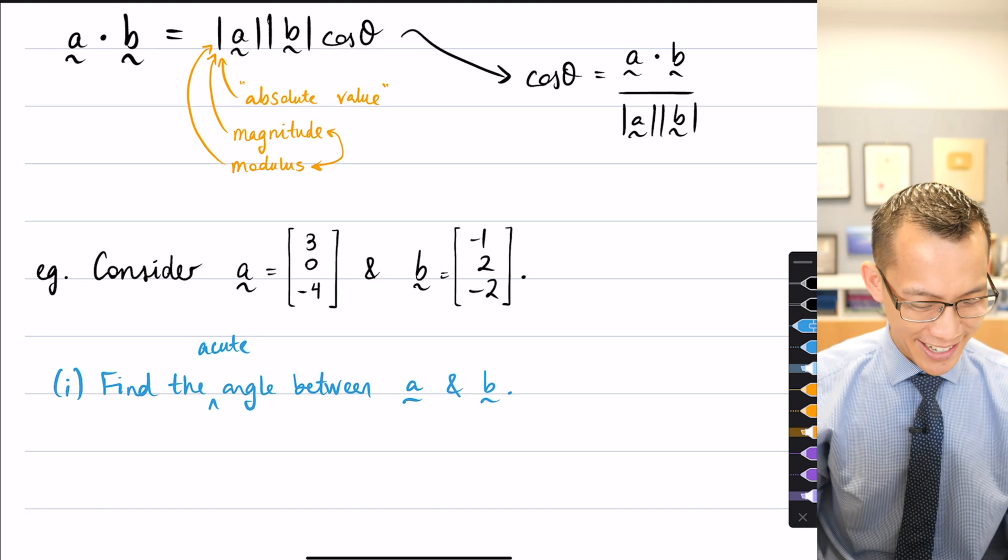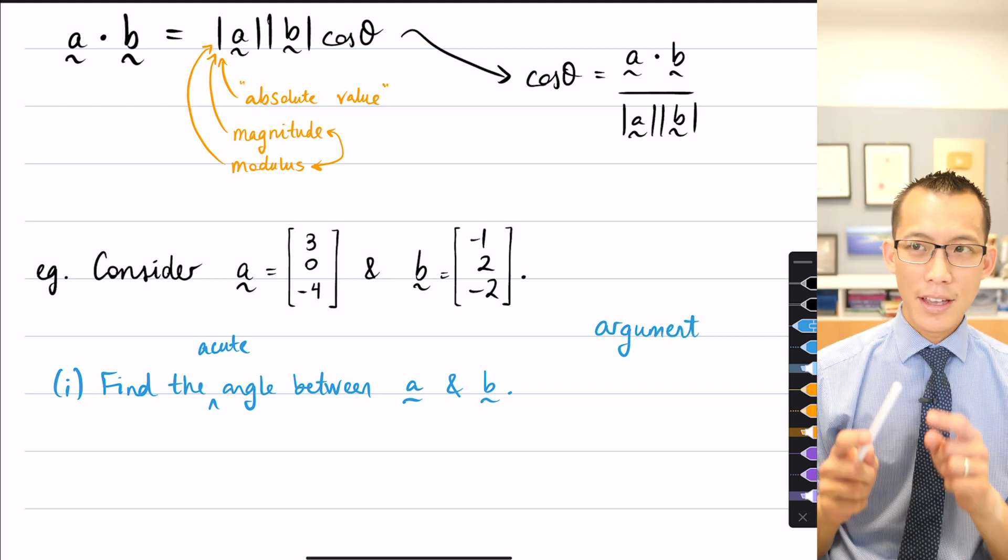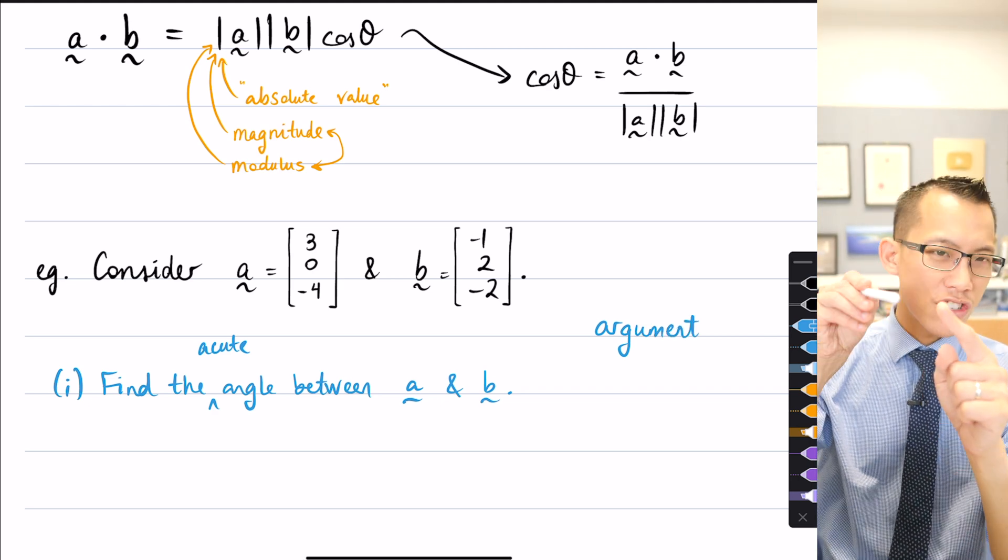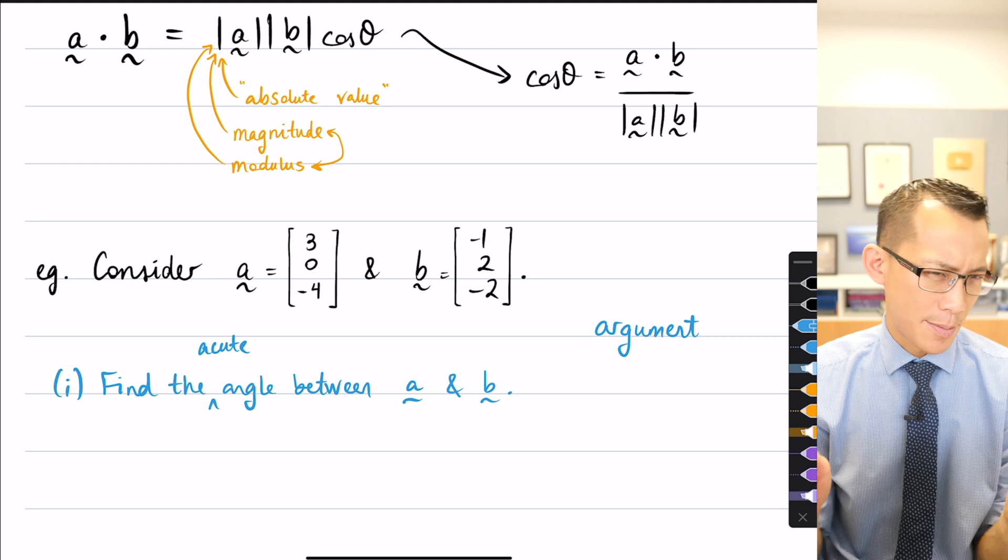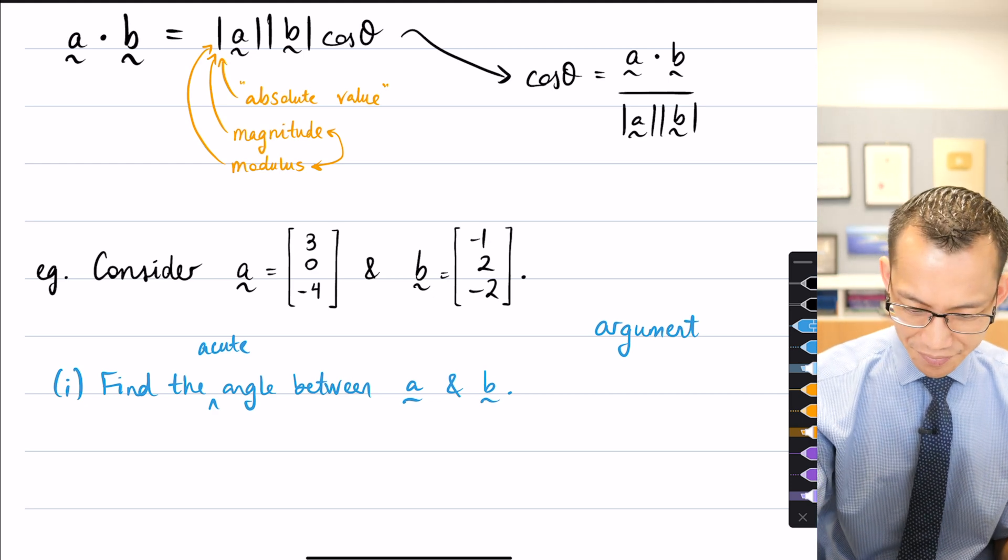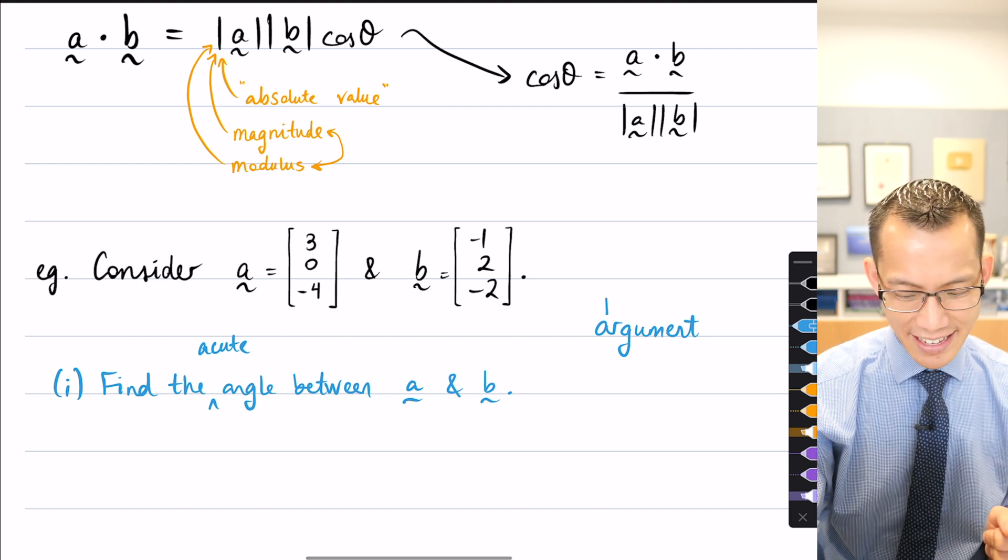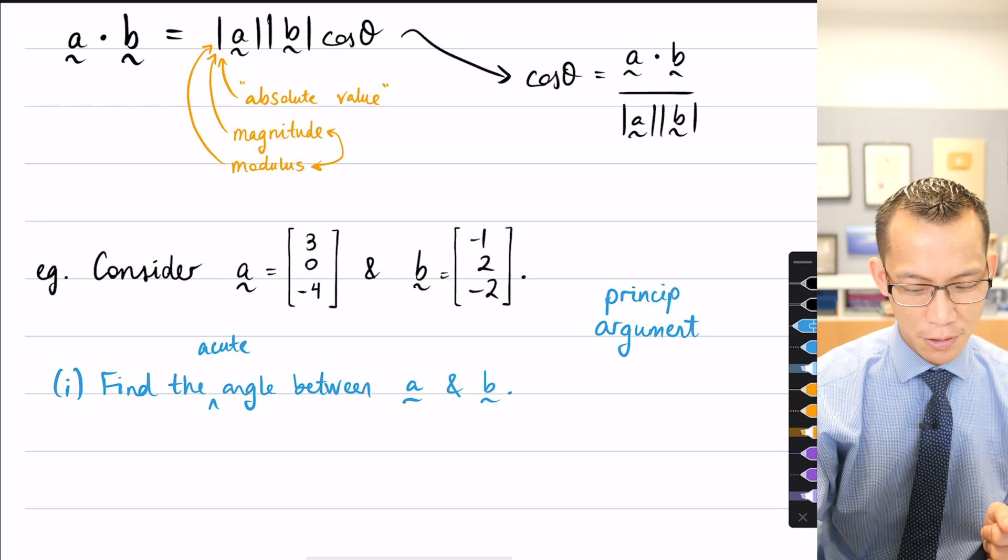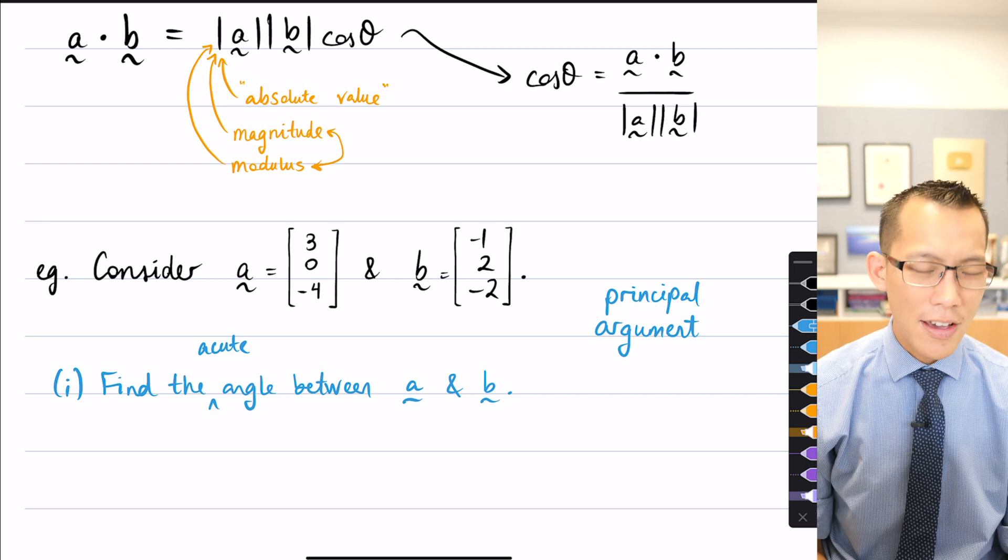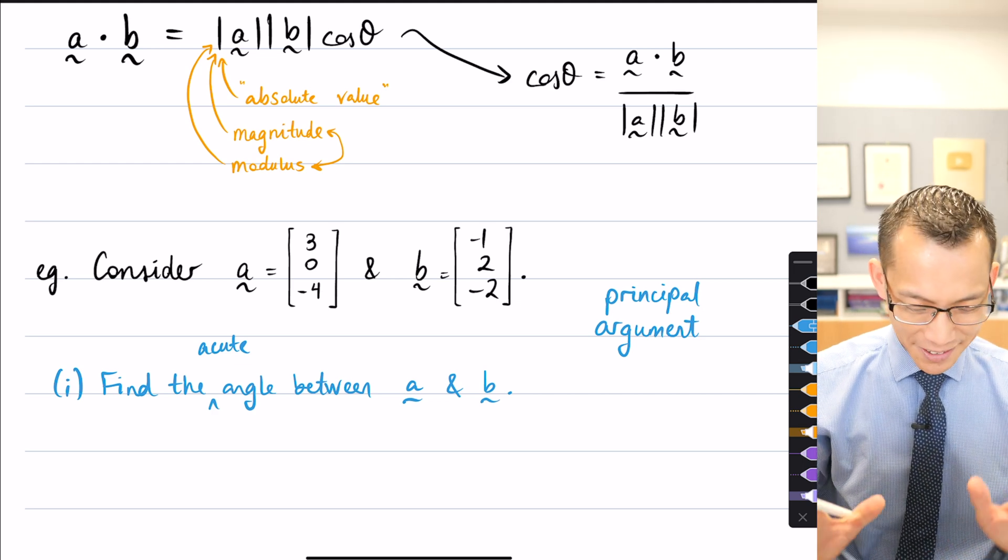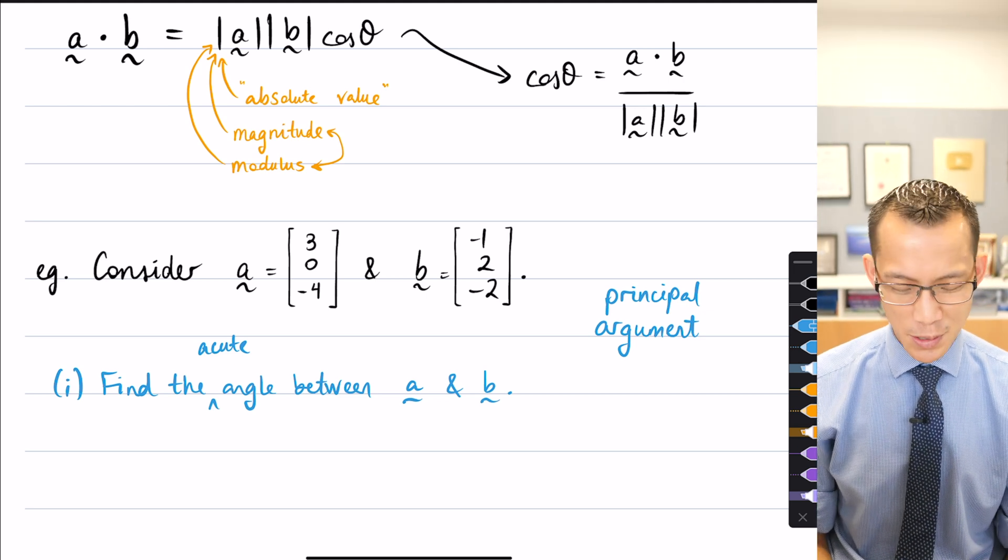The argument. Argument, very good. And then when it comes to the argument, any complex number on the plane, you can think of an infinite number of angles. You can just keep on going round and round and round the Argand diagram, but there's one angle, one argument that is the smallest one. Do you remember what that's called? It starts with a P. It's the principal argument. I guess principal in this context being like the main one. This is the same idea. We're looking for the smallest angle because why use a big angle if a small angle will do the same job?